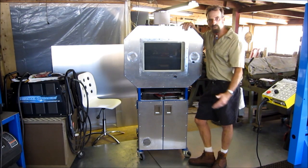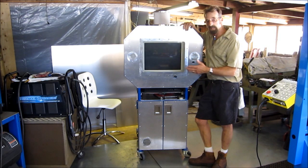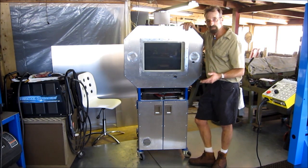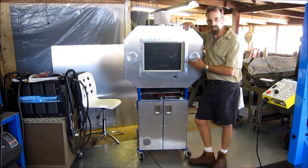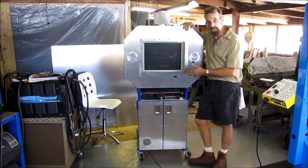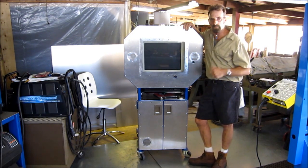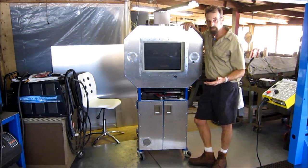You look at this and you go, wow, how much money did it cost to put that together? I have a lot of drops and rems that were in the shop and I probably only had to buy half of the material for this — and I still came under what a seat license would cost you to have another program just 25 feet away in my own home.